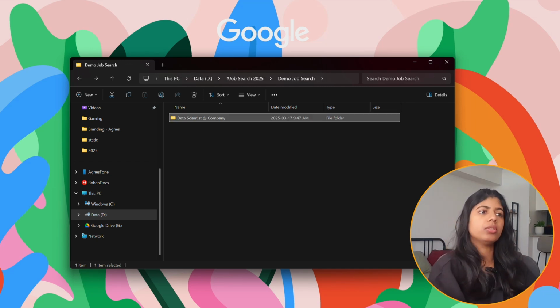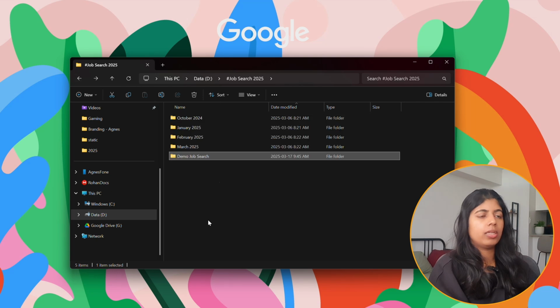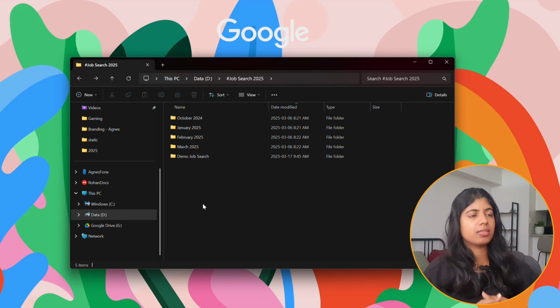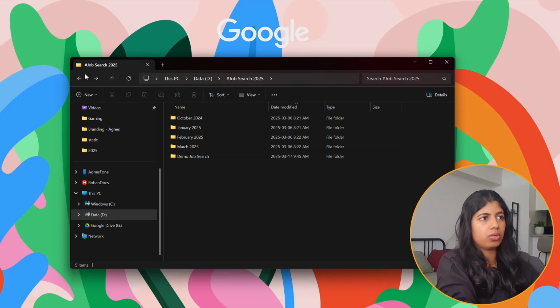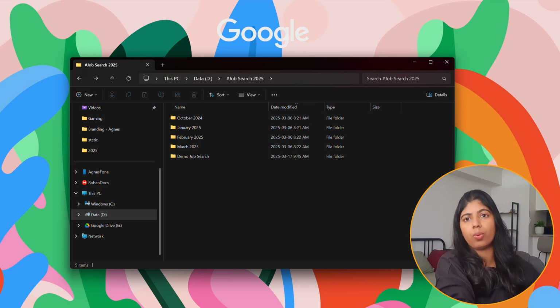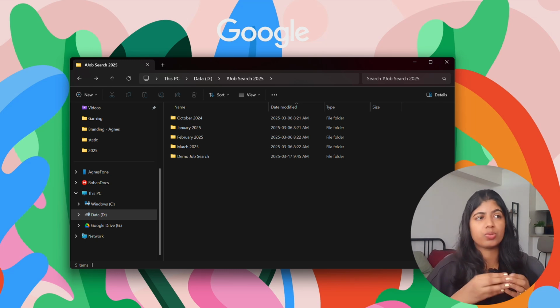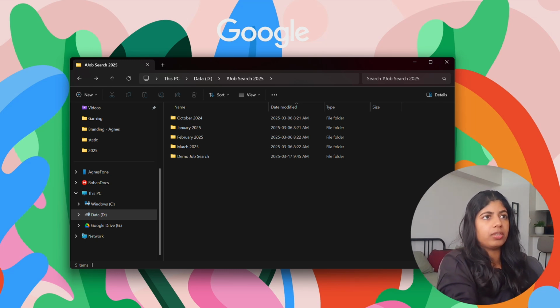That's where my application goes. I recently moved them to month based folders. Before that there were no month based folders. It was a long list. Then I felt like there's a lot of jobs, so I just sorted them based on month. That's how the applications are stored. You have to keep your resume for each and every job, because if they reach out to you after a month, you should have access to the resume that you've sent in order to prepare for the interview.